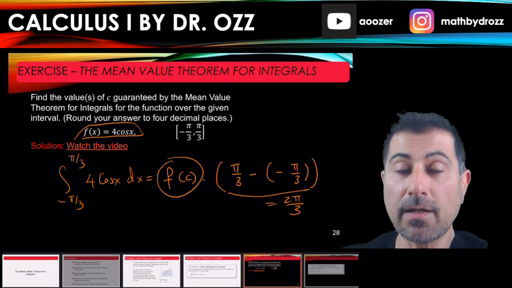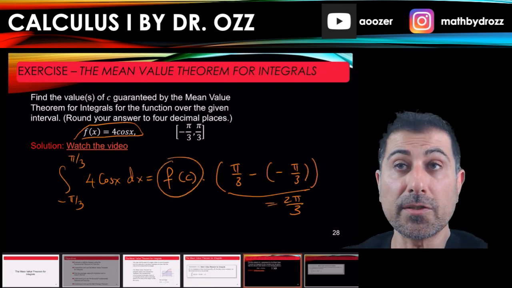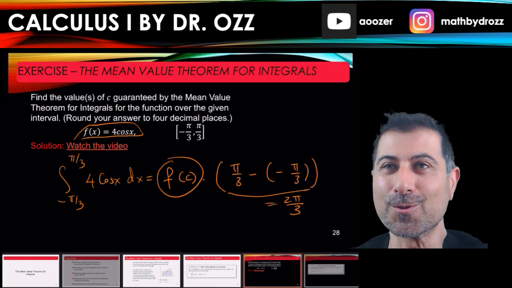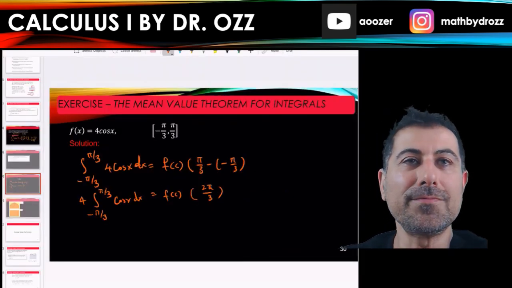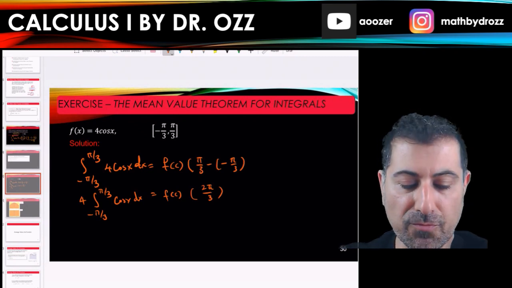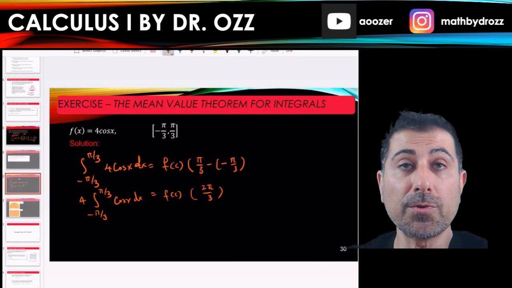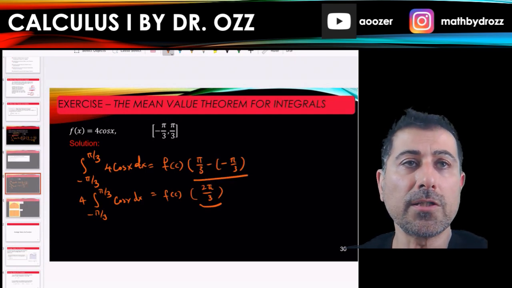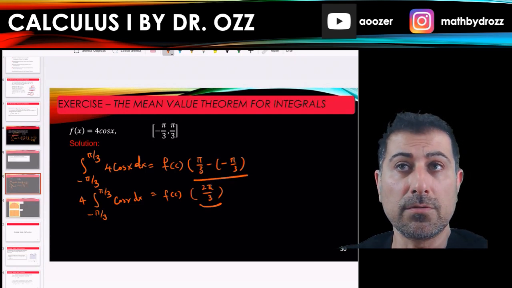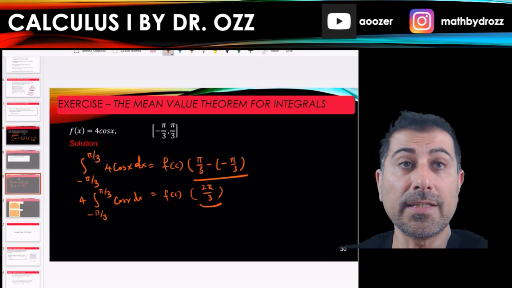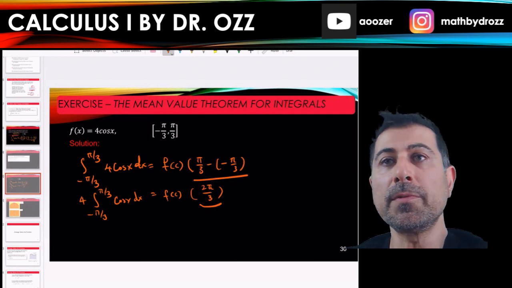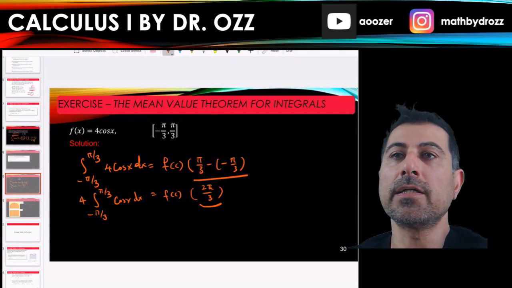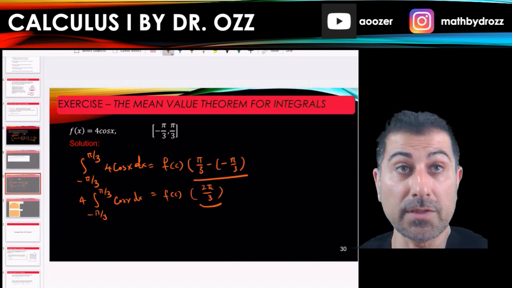I'm going to try to find c in this term here, because you have f of c, but I need c or c's so that this equality holds true. I rewrote this expression: as you see, I pulled out 4 on the left-hand side, and I wrote 2 pi over 3 here as the result of that difference. Right now we're going to evaluate the definite integral, and all I need to find its value is an antiderivative of cosine x, because the first fundamental theorem says that if you know an antiderivative of cosine x, then you can write down the value of the definite integral by using the antiderivative.